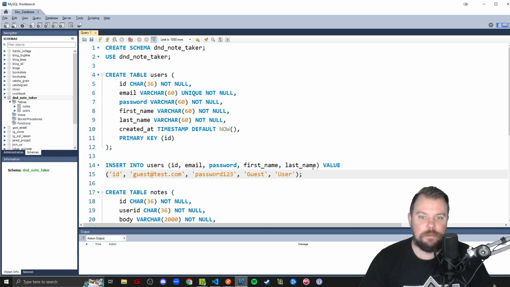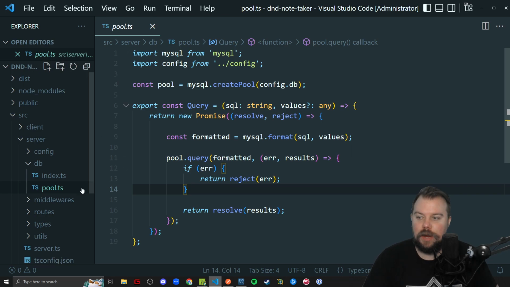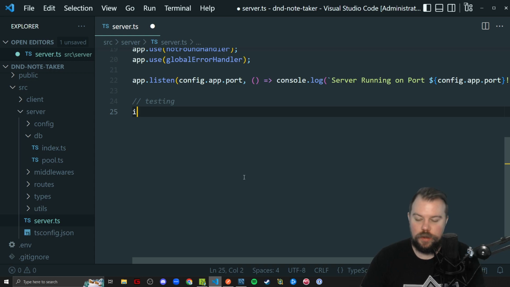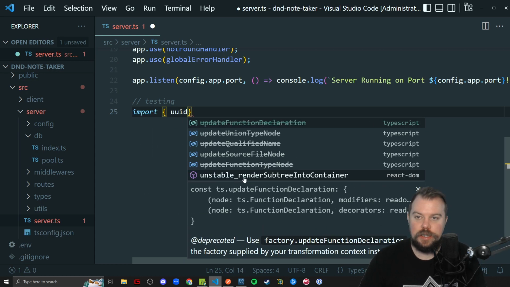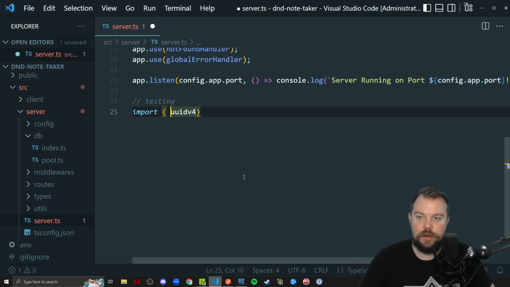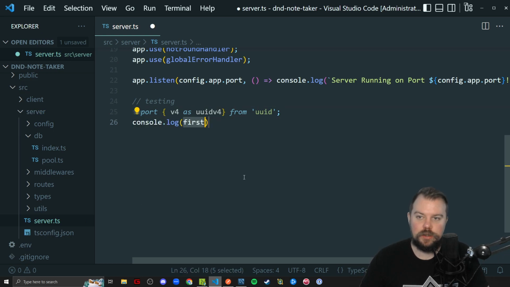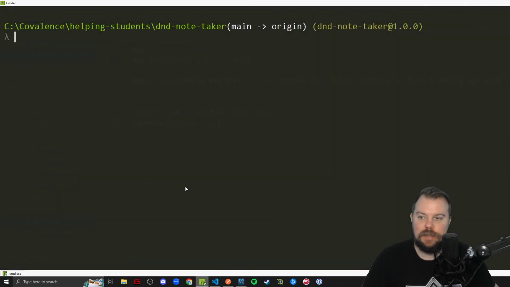so I can eventually start getting some notes and building out my queries in my VS Code editor, or rather in my Node code. But we need to generate an ID first. We saw how we can do that fairly simply by going to, for example, server.ts, and going down to a little testing area that I'm going to goof with here. We're going to import v4 as uuidv4 from the UUID library I've installed. We're going to console log a simple call to uuidv4 and grab that ID for our insert statement. And it would help if this was actually running here. There we go.